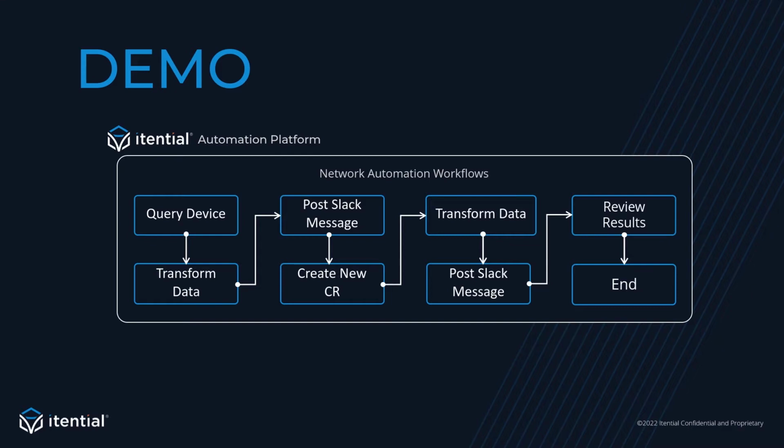Just really quickly, some of the things we'll be accomplishing today in these workflows is being able to query a network device, taking the data from that, transforming it in a way that can be used so that we can post that information into a Slack message in a channel. We'll do something that's probably one of the top uses in applications within our customer base and queries from potential customers: can you automate the ability to create new change request tickets, whether it's in ServiceNow or Jira or any other system? And the answer is yes.